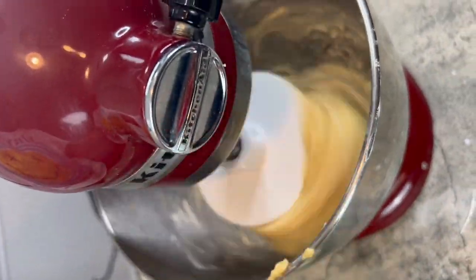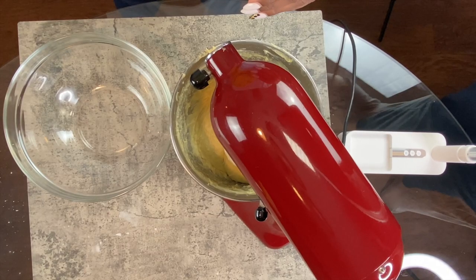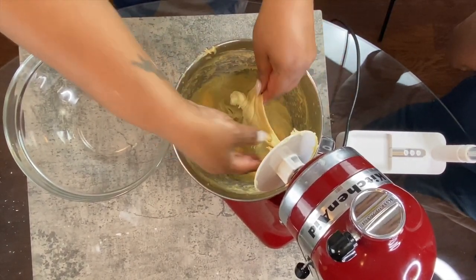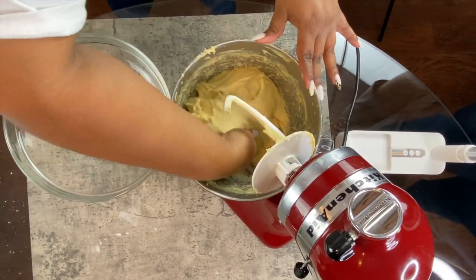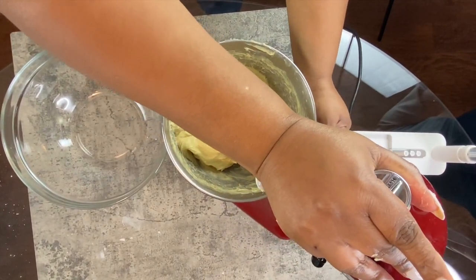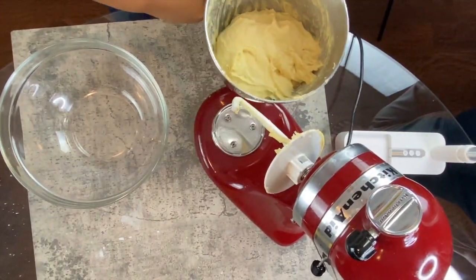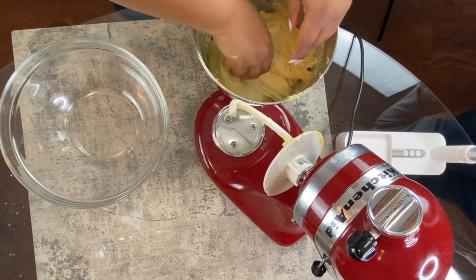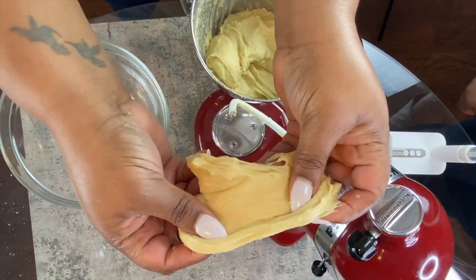After the eggs have mixed in a bit, we're gonna come in with our butter — we have it split into just nubs and we drop them in one at a time. This is where the brioche kind of comes together. It takes anywhere from 10 to 15 minutes in short bursts of four minutes at a time. You're gonna end up with a loose, batter-like, cake-ish dough, and you just keep spinning that dough hook in the bowl until it starts to come away from the sides and slap against the bowl.